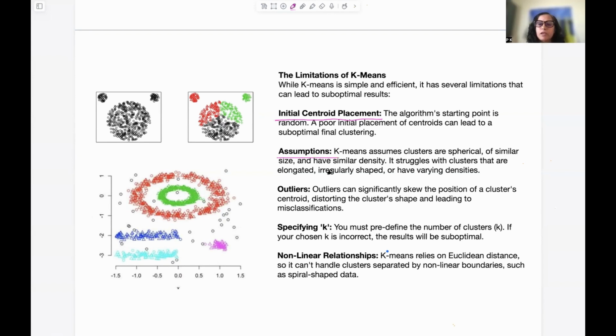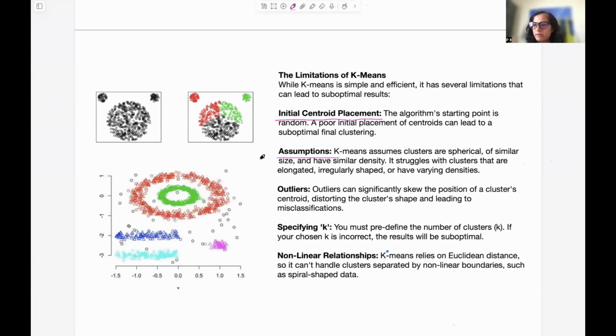For example, k-means assumes that the clusters are spherical. It also by default creates spherical clusters, because remember, we are minimizing this sum of squares. So it's based on Euclidean distance, or any other measure of distance. So we get a nice spherical structure of cluster which is equidistant from our centroid. So the groups are always circular.